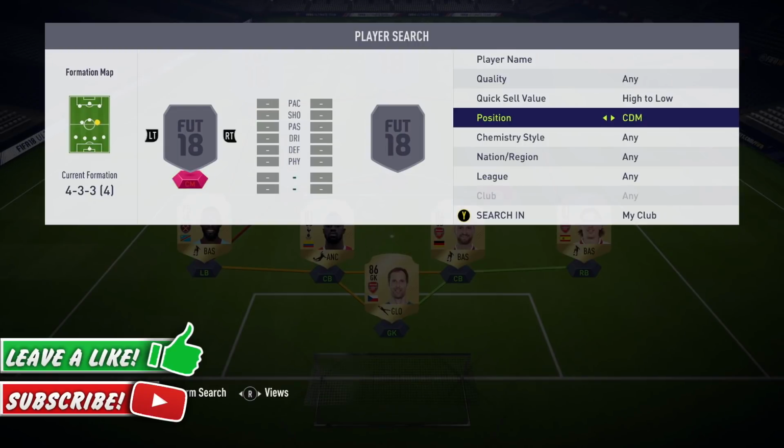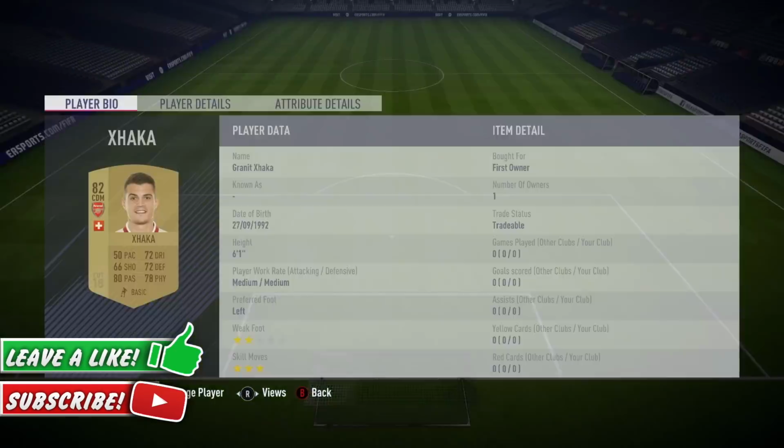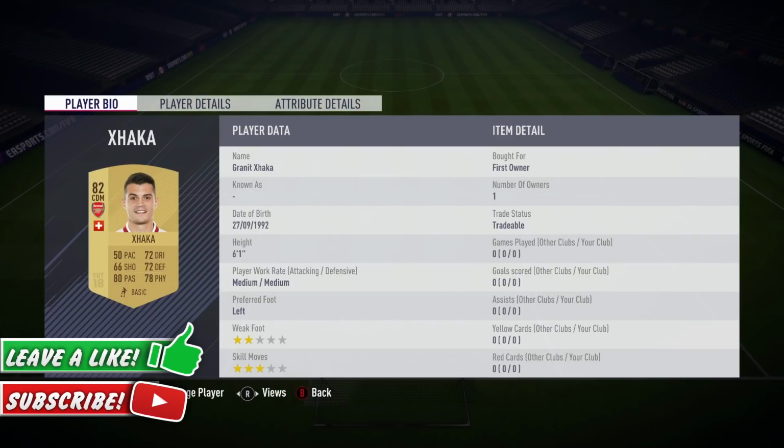Starting off in midfield, it is a CDM he's placed there. He's also another Arsenal player, so he does get a really good strong link into the Mustafi and Bellerin. That player is going to be Xhaka. Now guys, you're probably asking why did I get him. I just think overall he's quite a solid player. He's got the good passing, the good dribbling, but I'll go over his stats in a second. But for 550 coins, it's not that bad.